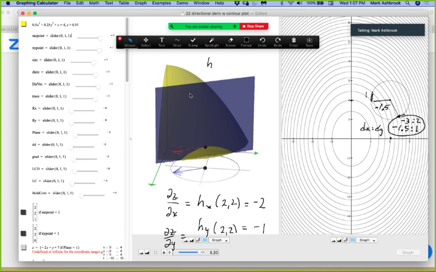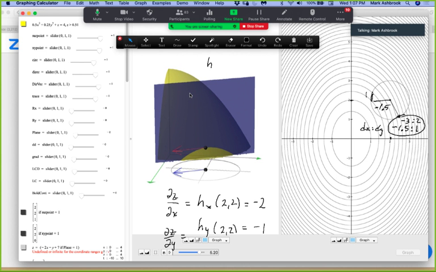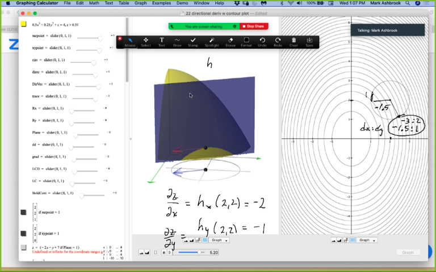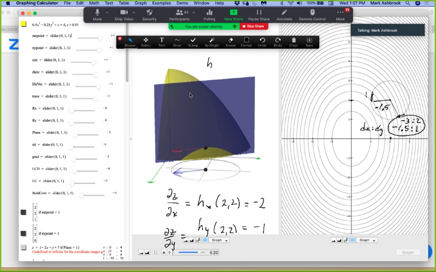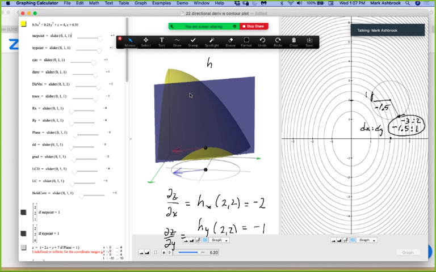Right, exactly. It's like if you're on the side of the mountain, you can imagine that there's a direction you would walk where you wouldn't change your elevation, like walking around on a level curve, right? So let's try to investigate. What's the direction and magnitude of the max rate of change, and the direction of 0 rate of change? Okay, so we're going to work on that.